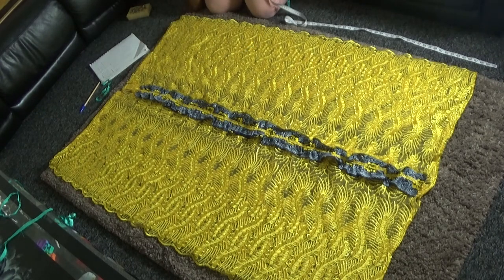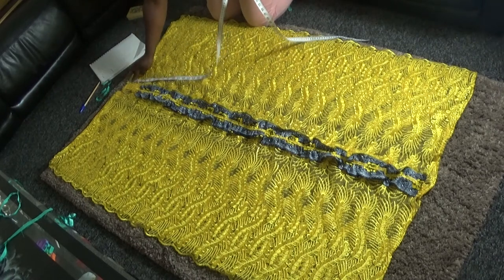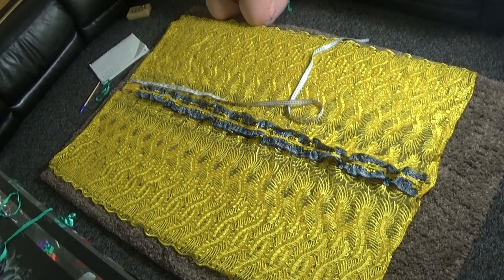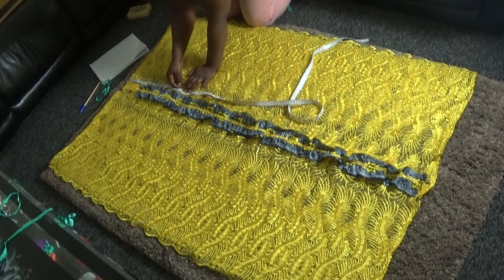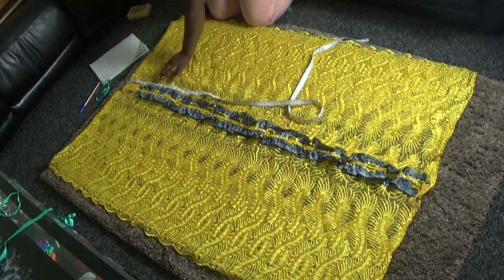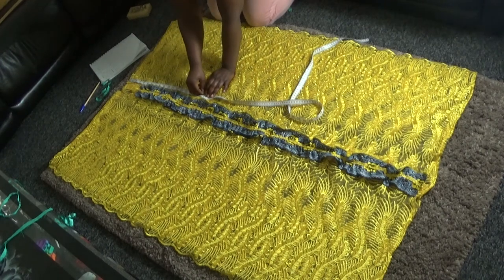So having done that, the next thing I'm going to do is take out my vertical measurements, which are also my straight body measurements. From the upper part here to there, I'll place it down this way. From my shoulder to my bust point is 13 inches. So here is 13 inches. I'm going to place my pin here. So 13 inches. Then from my shoulder to my under bust is 18 inches. I'll place my pin as well here like so.